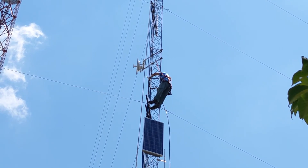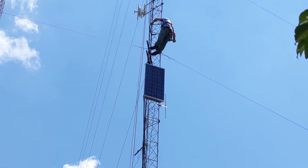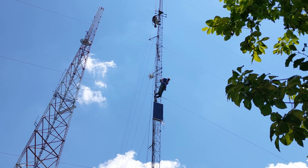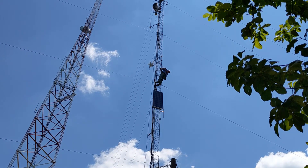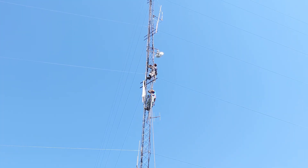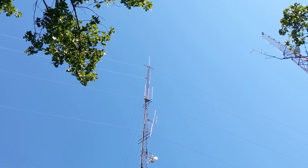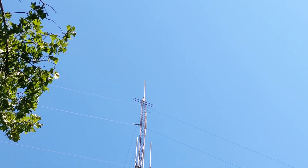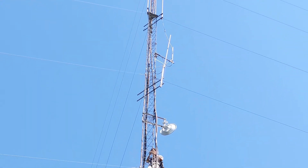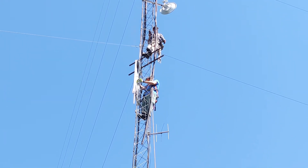We had started a little bit of that work a couple of years ago before things started to happen, but it was time to get back on this. Now it's safe to get on the tower because the guy lines have all had attention paid to them. We had a nice day, so it was time to get up there. Ken and Brian spent several hours on the tower that day — this kind of work always takes longer than you hope and think it will. But they pretty much got everything off: all the old antennas we don't use and all the old cabling. This kind of maintenance should be performed periodically.